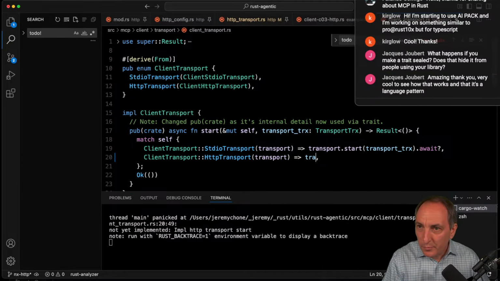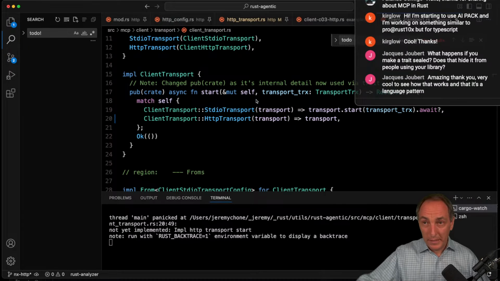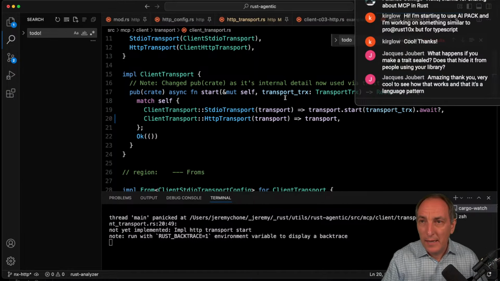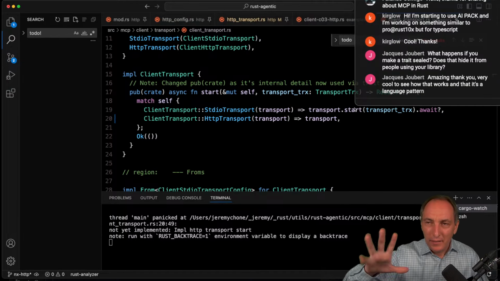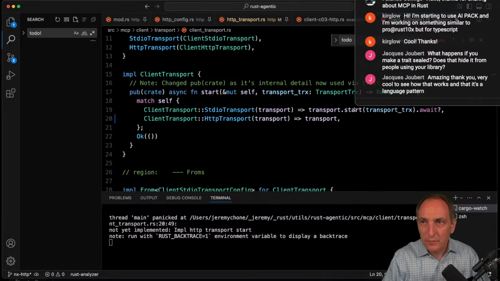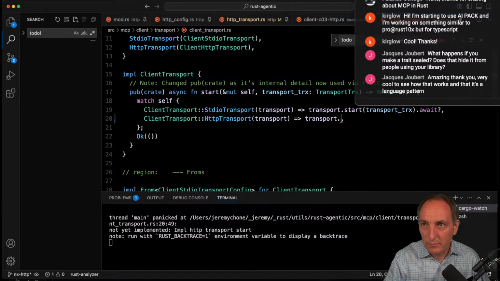So I'm going to do a transport. So here is static dispatch. Yeah, so we're taking the transport. We need mut because when we start, we need to set the guys, and then we do the transport trait. And my trait has the send and the receive that makes sense in this transport business. And they are just channels. So that allows me to be pretty cool.